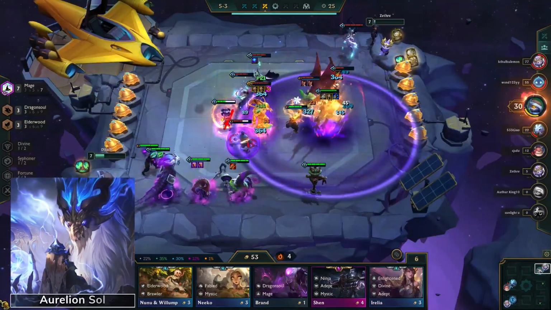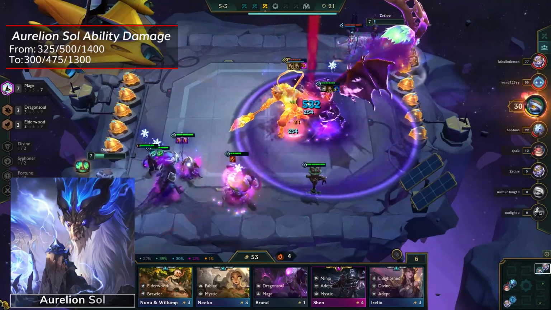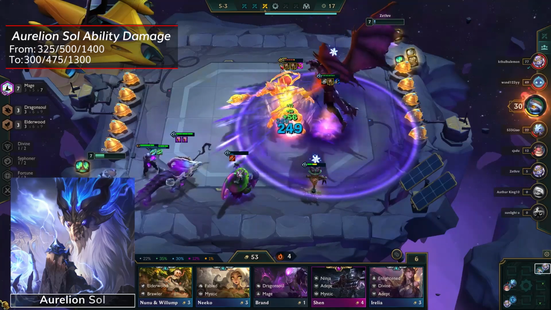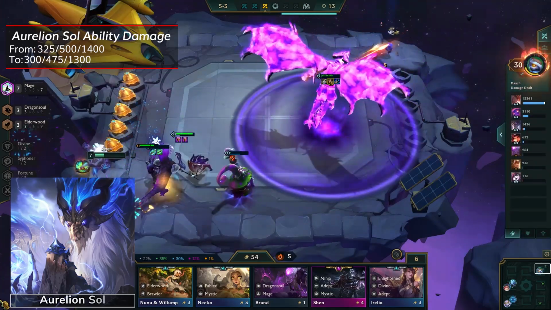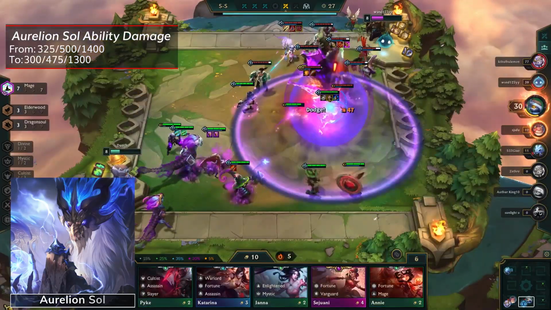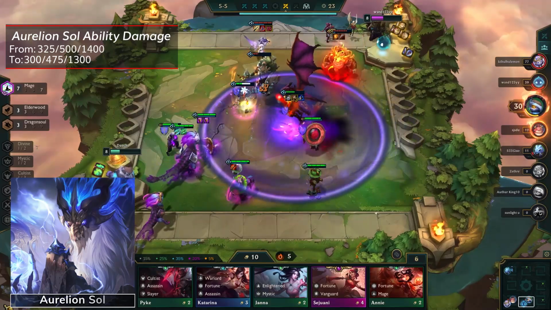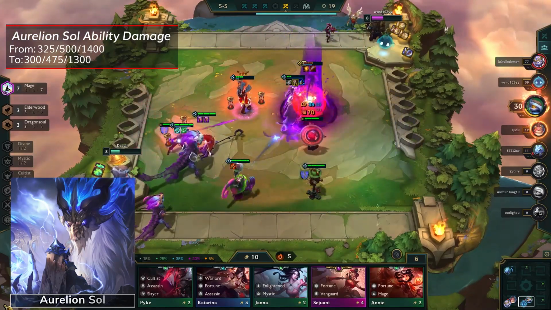Aurelion Sol is up next to get hit by the nerf bat, as his damage is going from 325, 500, 1400 to 300, 475, 1300. Aurelion is by far the best 4-cost carry, so it's not all that surprising to see him receive a nerf. Keep in mind that any damage nerf he receives does affect his damage with the mage trait as well, so a 25 damage decrease is more than that when you factor in the double cast from mage.